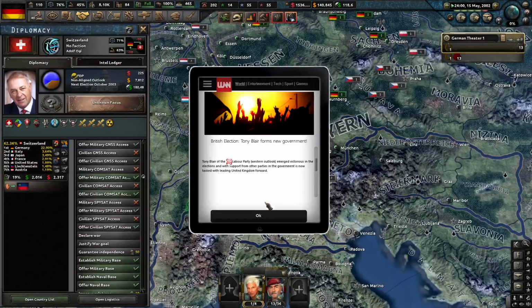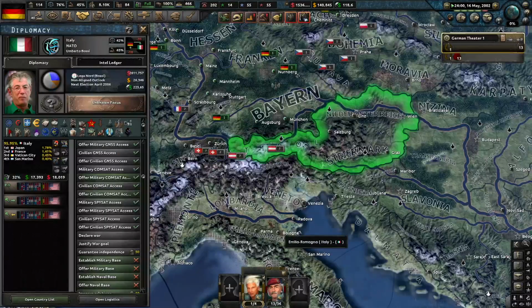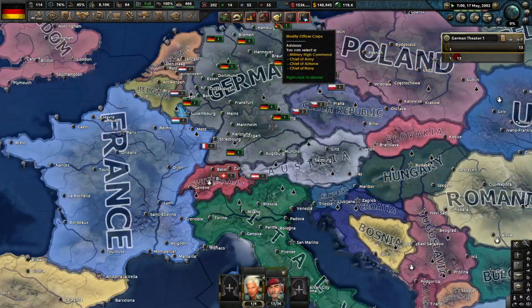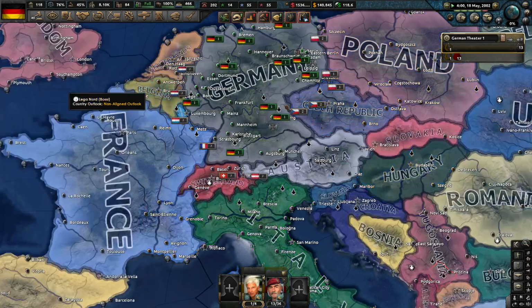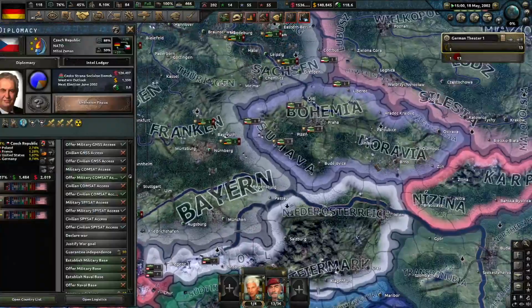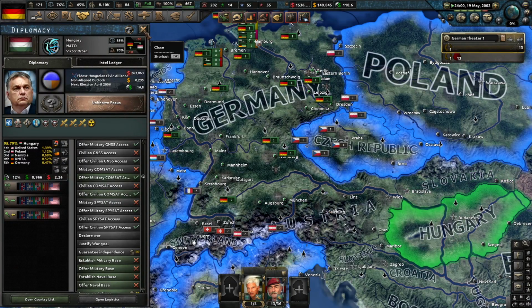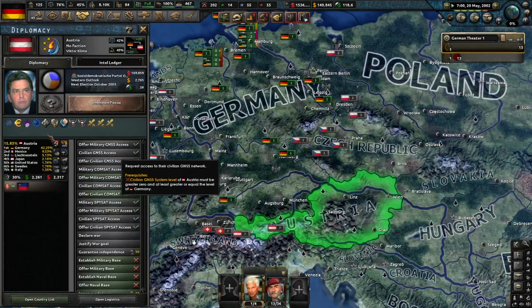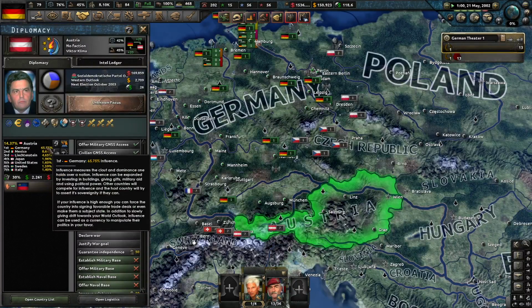Switzerland's looking a little bit nationalist, which is kind of weird. So is Austria. Italy's not aligned. Interesting. Yeah, it's kind of weird. And then Hungary is also not aligned now. Where he's spreading the influence in Austria. I almost said Germany, but that's us.